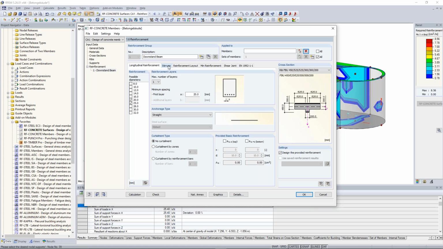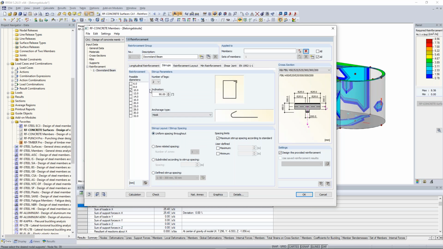Let's go to the stirrups. For stirrups, I want to have diameter 10 millimeter, number of legs should be like that. Anchorage type can be like that. And I want to define this stirrup spacing 50, 300 millimeter, and 50 millimeter.